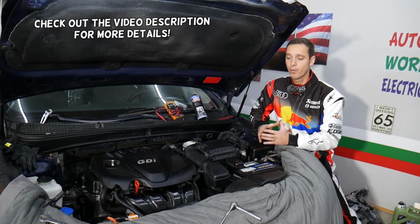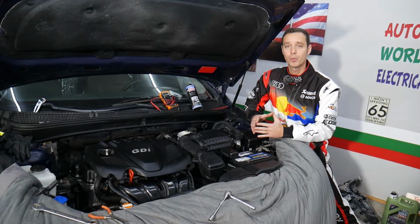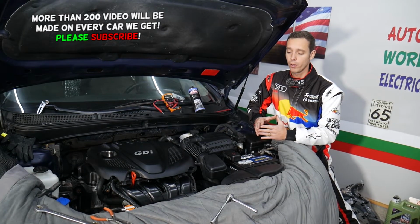Today will be a super helpful video for any of you having a Kia Optima. If you have a Kia Optima, you need to remove or replace the MAP sensor. Stay with us, we'll explain how to do that, everything from start to finish. It's not a very complicated procedure, but we'll explain what to do and what not to do.